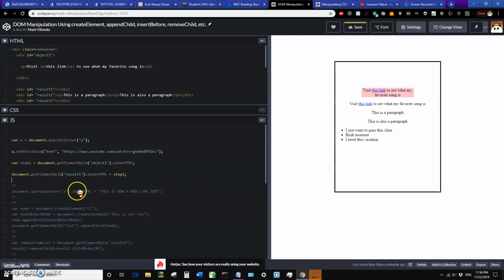Okay, so now we have this, and I am also going to show you this object. Right now we're going document.getElementById result1. Result1 is above this, a paragraph, and it is just copying. We went into this, grabbed it, and now we're presenting it again. It's just a copy. This is so that we can grab elements using the DOM and then spit them back out again.